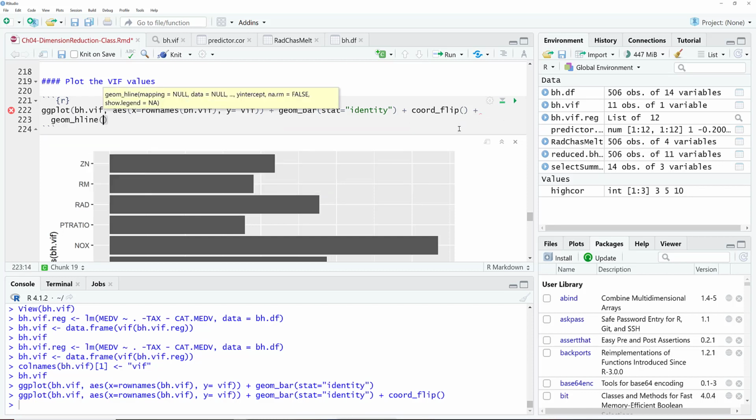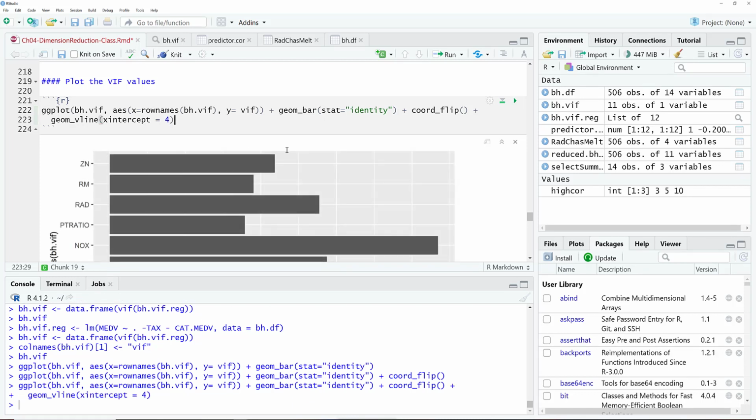Well, this will be V line, I guess, because it's a vertical line, with X intercept equal to, say, 4. Okay, let's see what happens now.